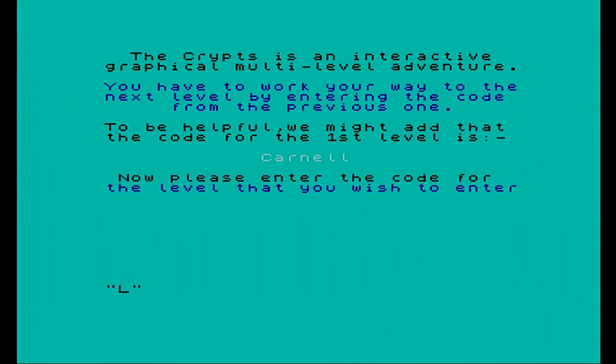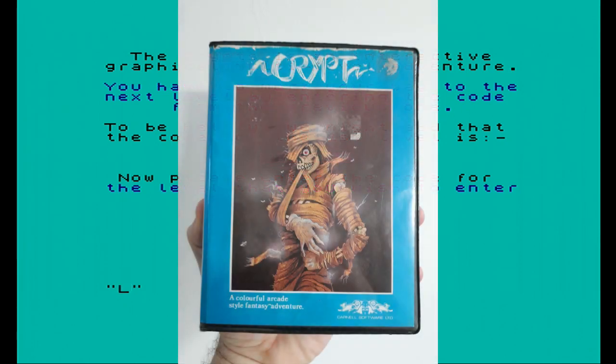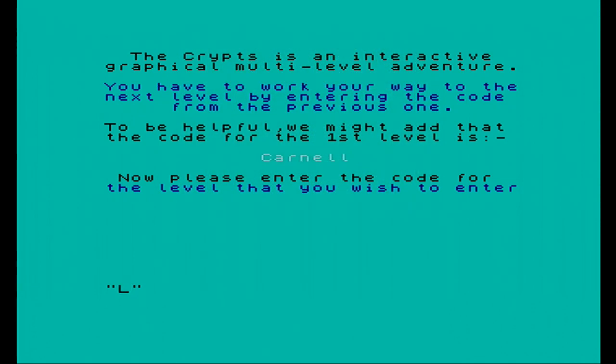Anyway, so yes, the cover of the Crypt, if I haven't already stuck up the screen, probably I've done already. Carnell Software, this was 1983, written by Stephen Renton, who was 17 at the time, living in Dalkeith in Scotland. It says on the back of the box, actually, he combined his computer programming skills and his love of fantasy to produce a unique graphic adventure. And this is his first commercial game.